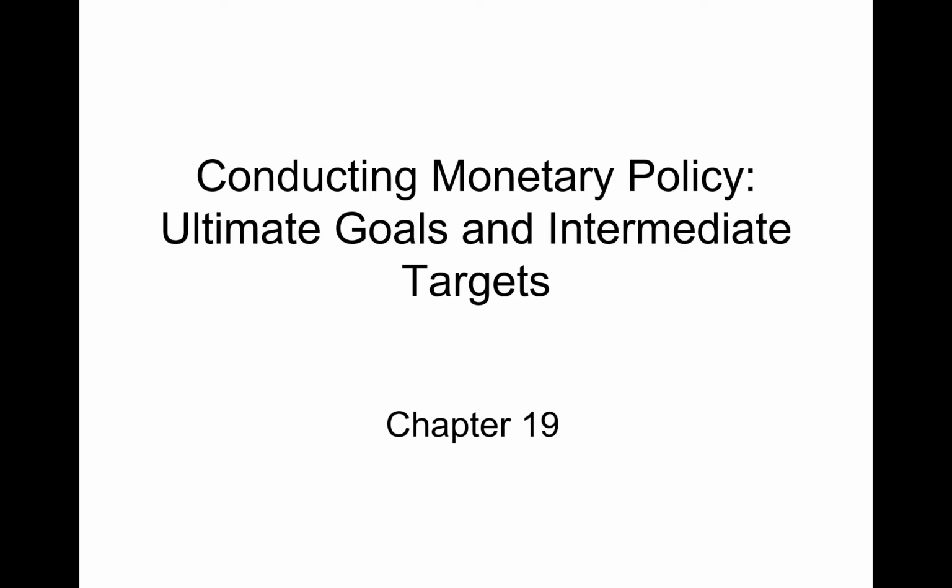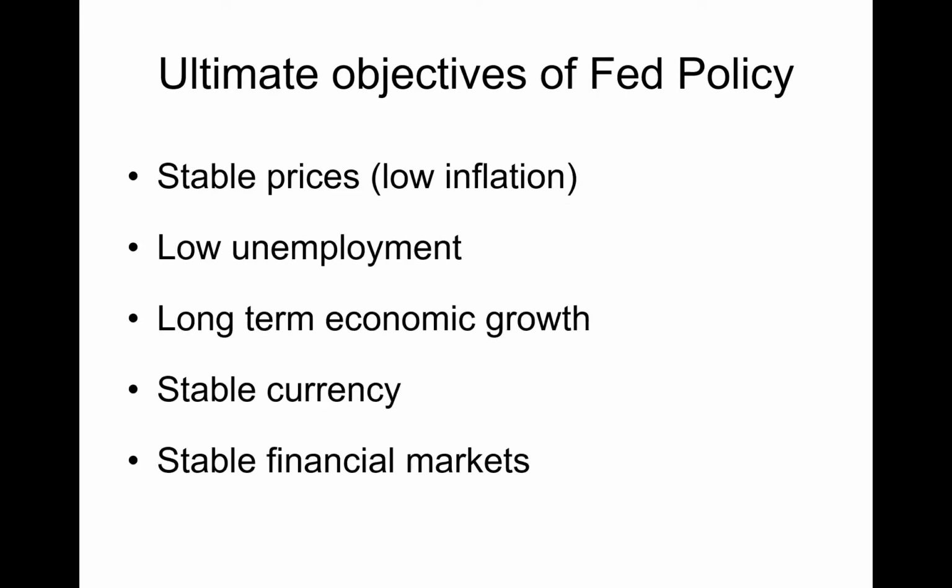Now let's move on to how the monetary policy is conducted, particularly by the New York Federal Reserve District Bank. So the Fed actually has a lot of objectives: stable prices, low unemployment, long-term growth, stable currency, stable financial markets. All of these are very important. In the case of stable prices, the Fed must maintain stable inflation.